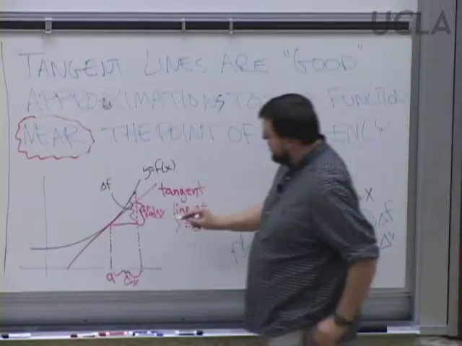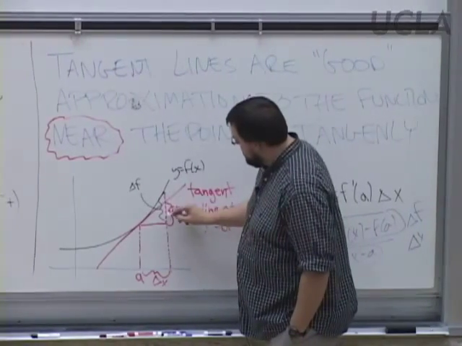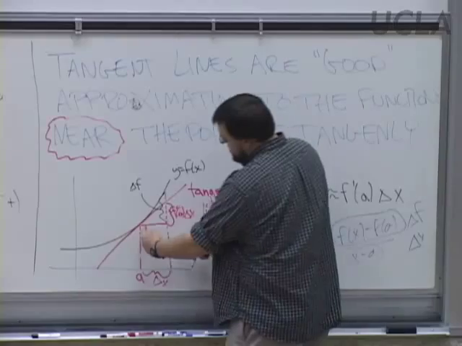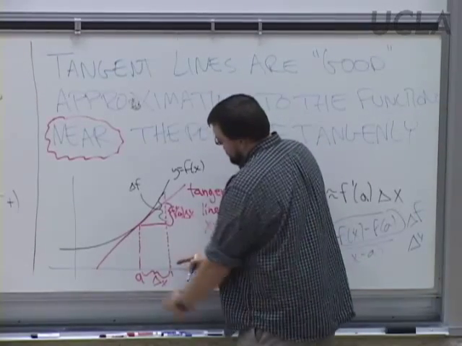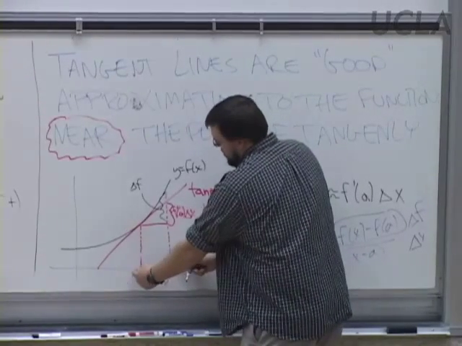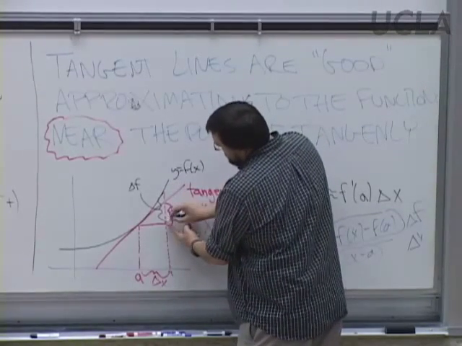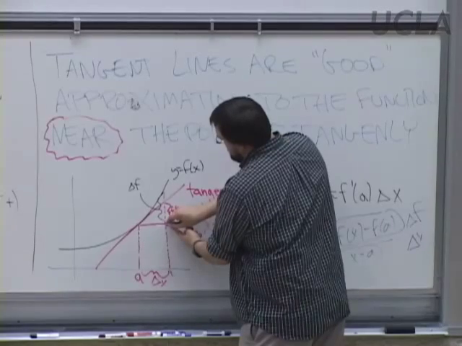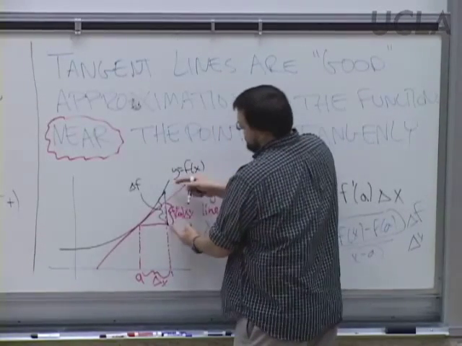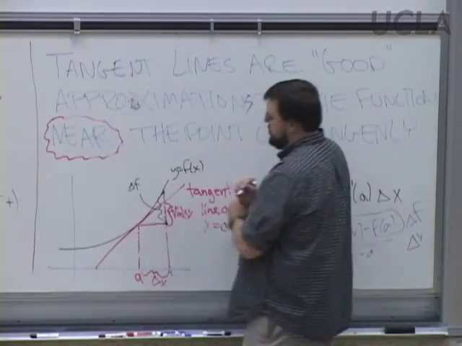So in the picture here, delta f is how much our function changed. So if here's a, here is my x. So my delta x is how much I go along in the x-axis. My delta f is how much I change from the original value of the function, which is here, to the current value of the function, which is here. So that was my change in my function.